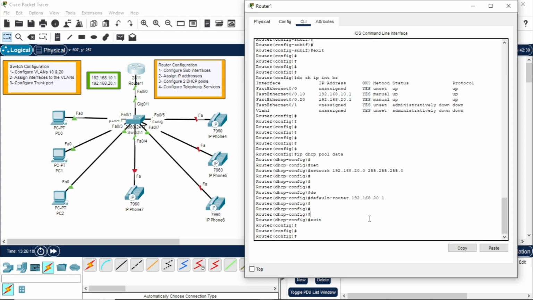We only need one if we want to exclude IP addresses that we don't want to assign. But in this case, we don't want to exclude any IP address, because we only used one IP address from this network, that's 20.1, but that's the default gateway, so it will not be assigned to any computer. Other IP addresses are open, and the computer can receive any IP address from 20.2 to 20.255.